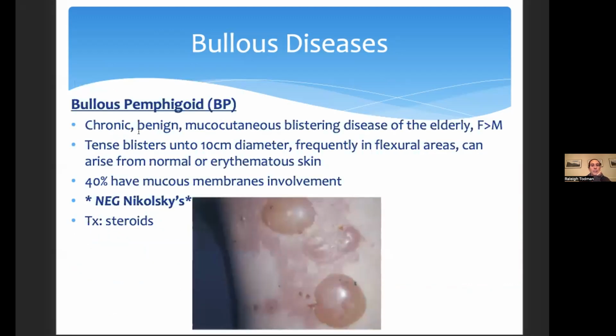The other bullous disease you should know is bullous pemphigoid, which is a benign disease. This is a chronic mucocutaneous blistering. It's usually elderly people. It's more female than male. There are big, tense blisters, or bullae, as we should say, not blisters, often in flexural areas. And there can be some mucous membrane involvement. This one has a negative Nikolsky, so it's another way to distinguish. But pemphigus vulgaris is high-dose steroids treatment, and this is steroid treatment, but you don't necessarily need hospital admission unless these wounds are like, there's a lot of open skin and you're really concerned about bacterial superinfection.